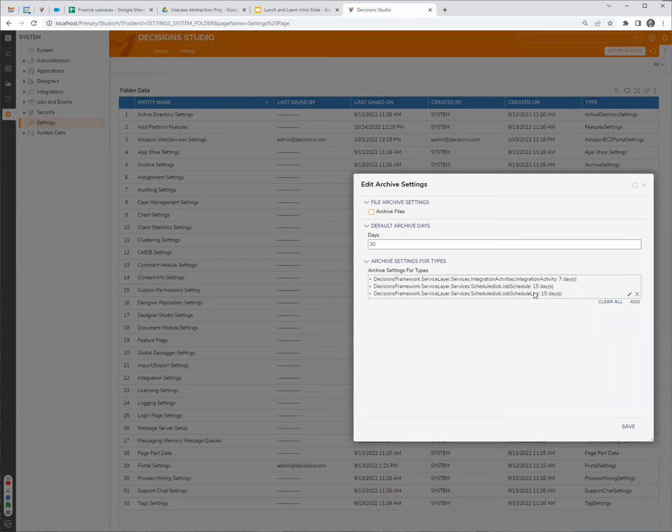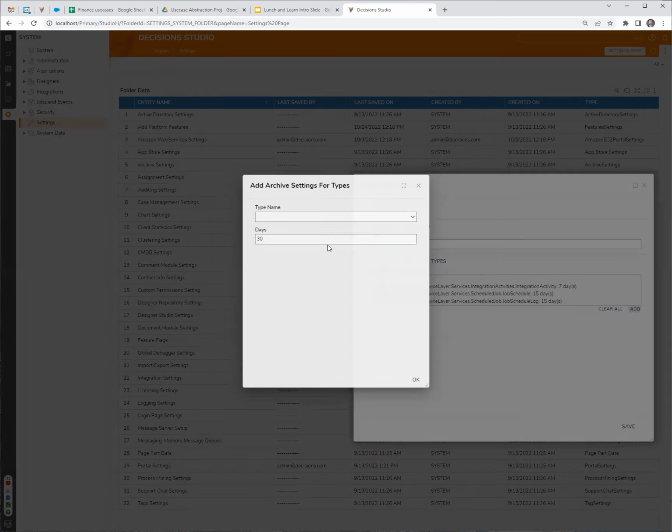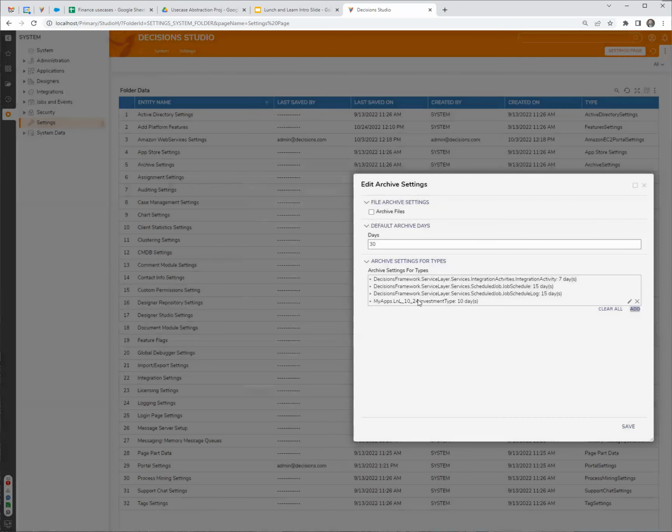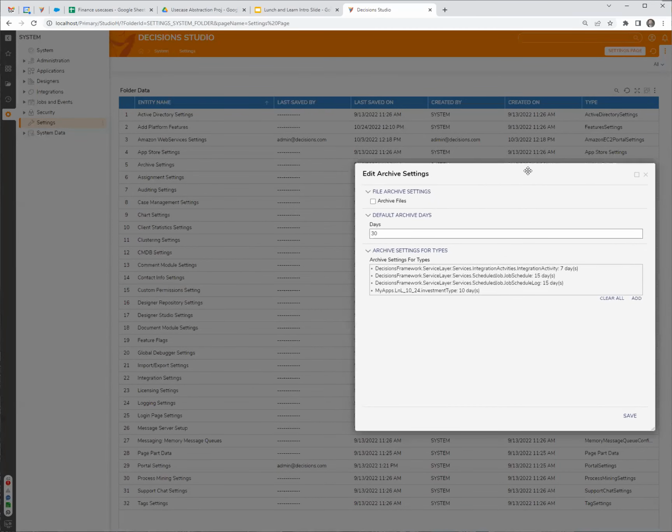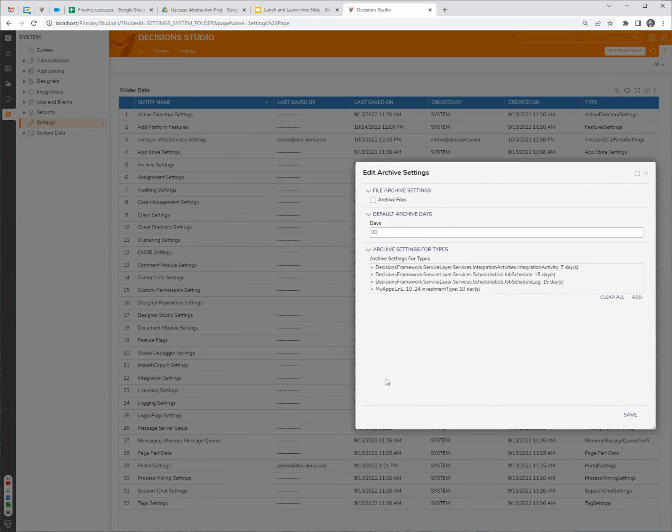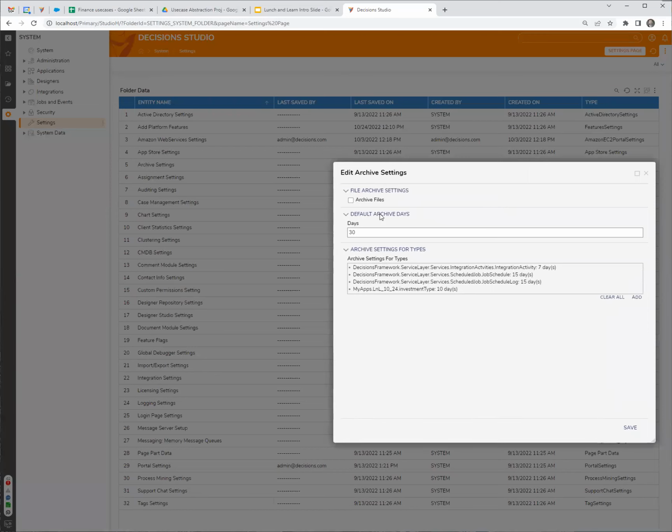So you should have to turn on, I believe, for type. Let's assume it's a custom type. I can select my investment type here, and I can specify a certain timeline here. So this is that entity I just created, in 10 days. Nothing gets deleted by default. There's been some changes here over the years. So we don't delete it until you specify it should be deleted. You are marking it archived, but there's not a configuration to also remove it. Now, this should say that when I mark my investment type deleted, I'm going to set the archive date to 10 days in the future. That's what this setting should say.